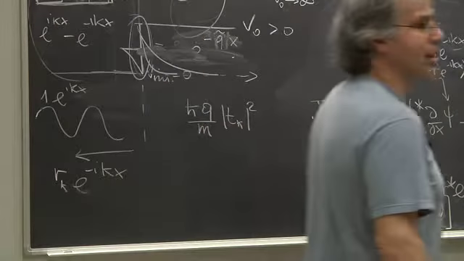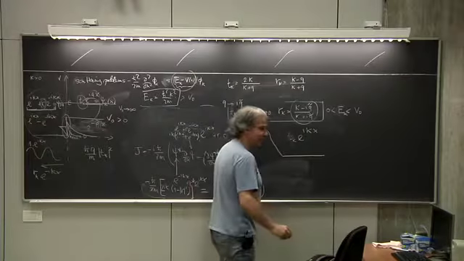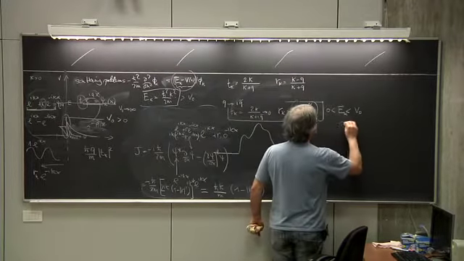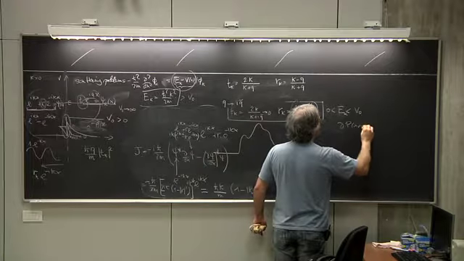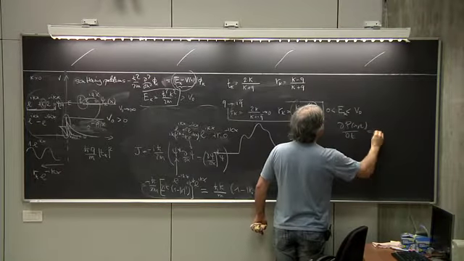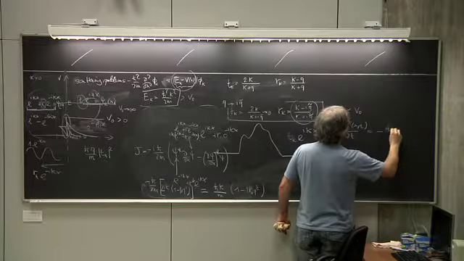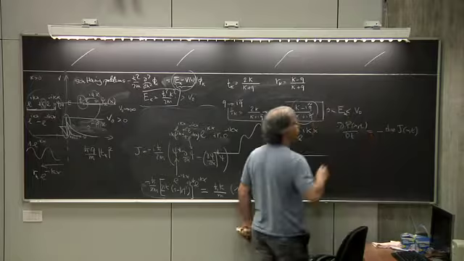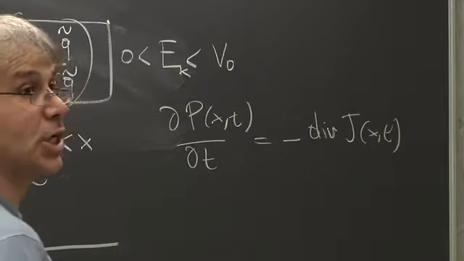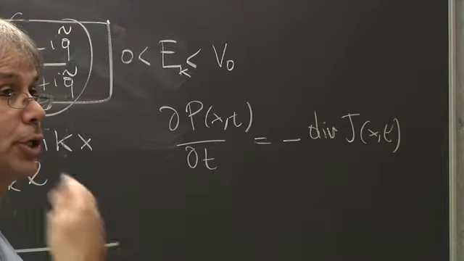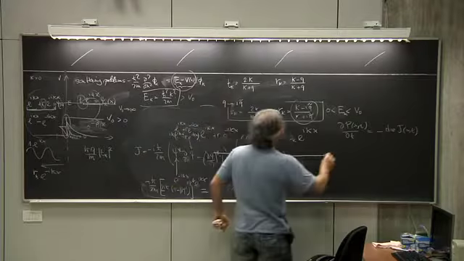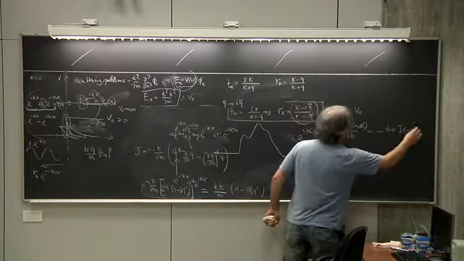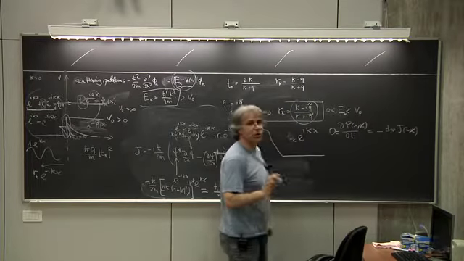we learned one thing. We said that whenever a state is stationary, the derivative of P of x and t, we know in general that it is related to minus the divergence of J, always. Okay, this is true. This is a continuity equation. If the state is stationary, so it's a solution of the Schrödinger time-independent problem, then this is not there, which means that this is just 0. Okay? So the current has 0 divergence.